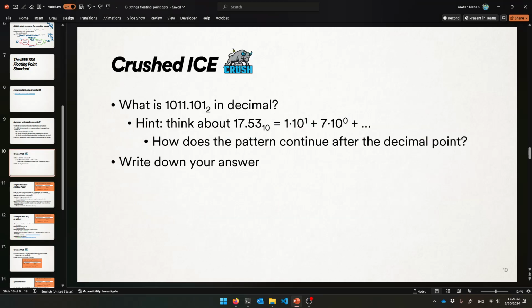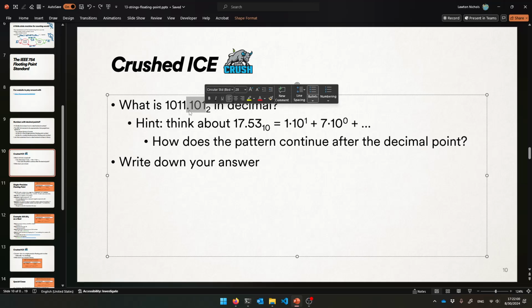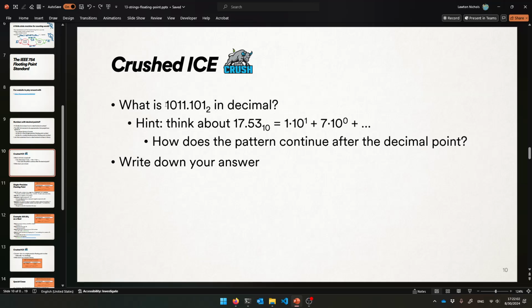All right, here's a question for you. I'd like you to try this. Here is a binary number with a decimal place. This is a little odd. What should this be in decimal? Do you remember how to break this down? This side was 1 times 2 to the 0 plus 1 times 2 to the 1 plus 0 times 2 to the 2 plus 1 times 2 cubed.